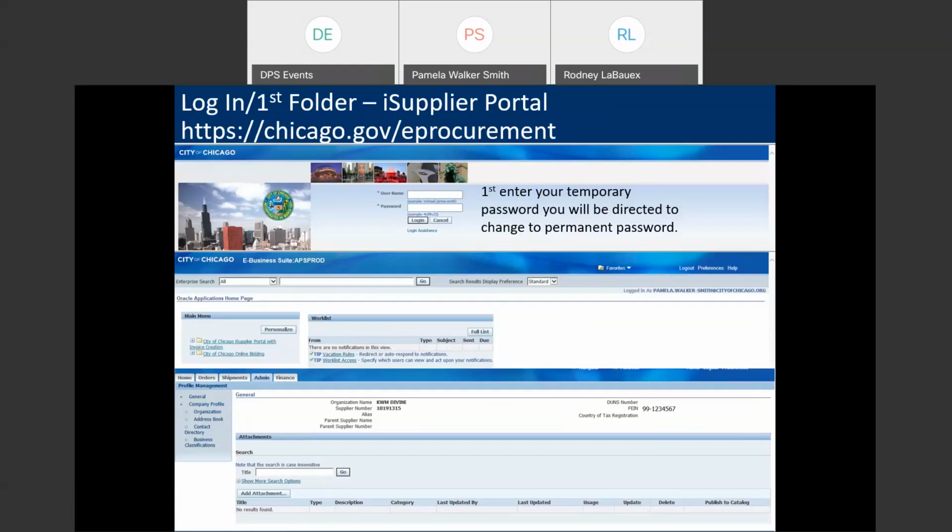The fourth one is admin, and the admin is your vendor record. There, under profile management, you can change your address, add an address, add a contact, as well as give that contact person access to the iSupplier portal.